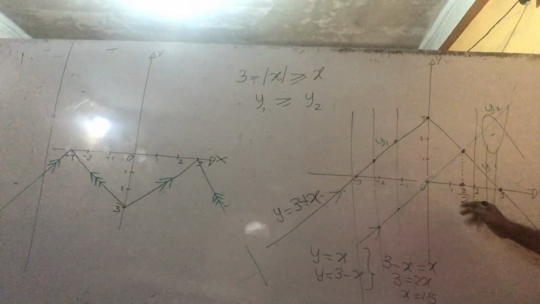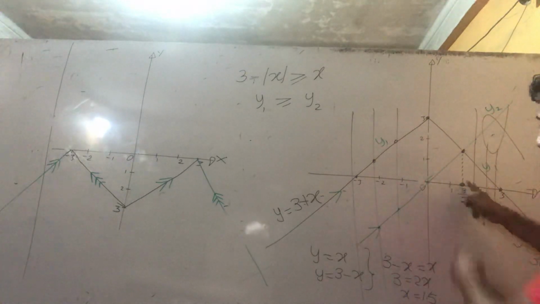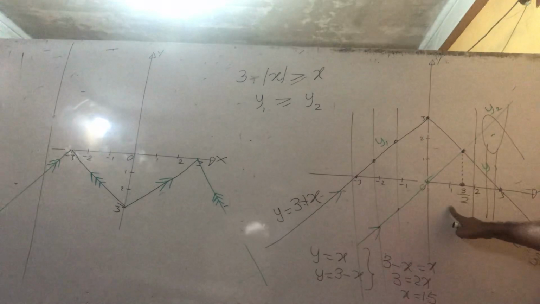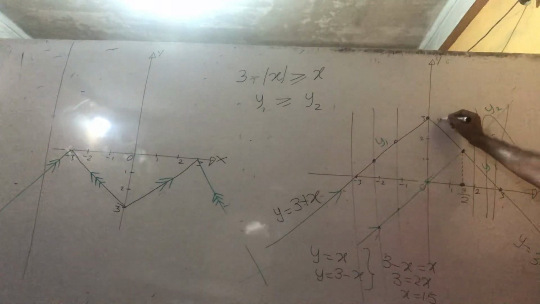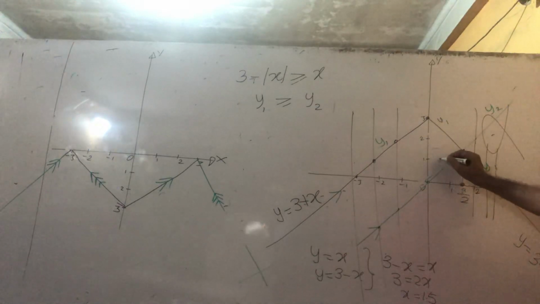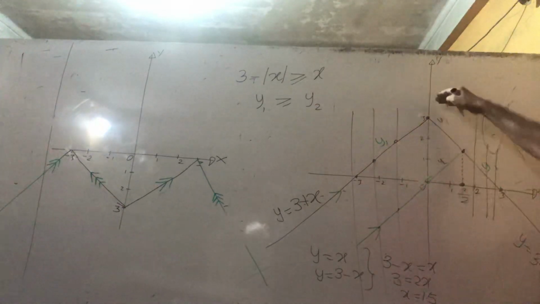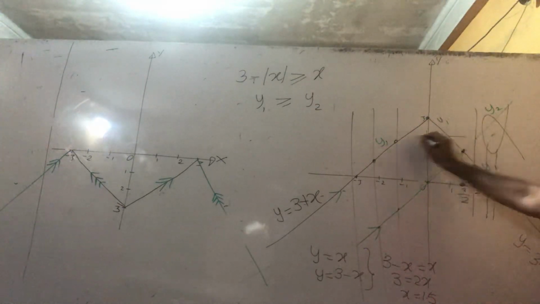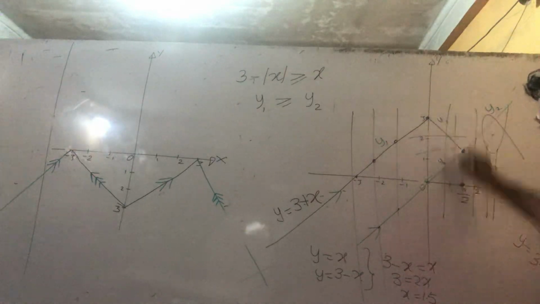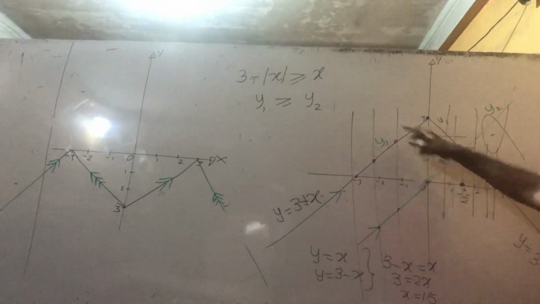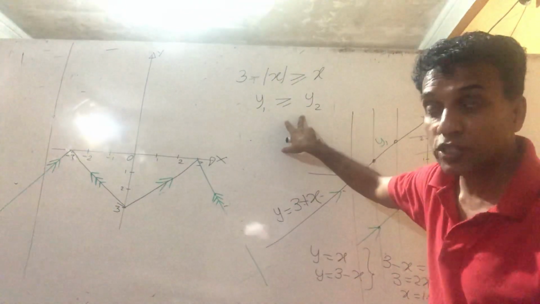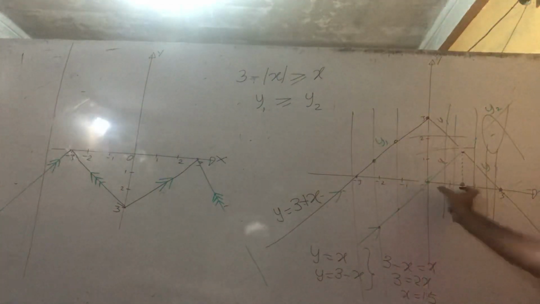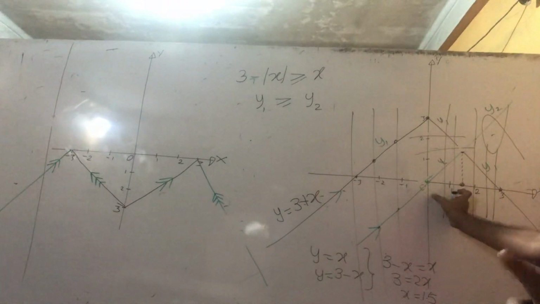See this portion between 0 and 3 over 2. From 0 to 3 over 2, right? Between 0 and 3 over 2, this y1 graph is up, y2 graph is down, right? This is up, this is down. That means for a particular x value, on the y coordinates, this y becomes larger than this one for what range of x? Between 0 and 3 over 2. That's the positive answer.